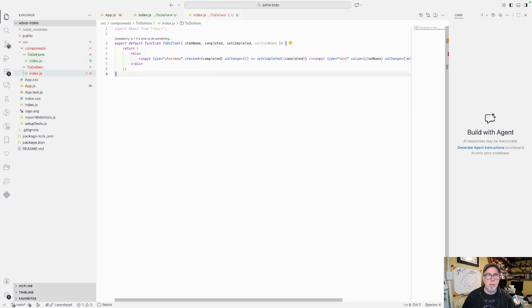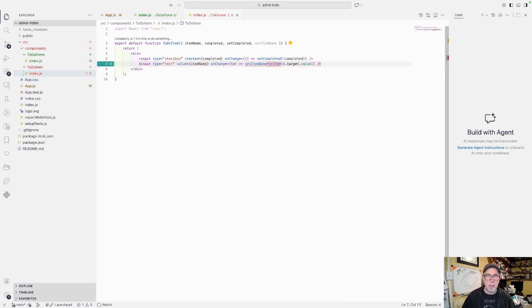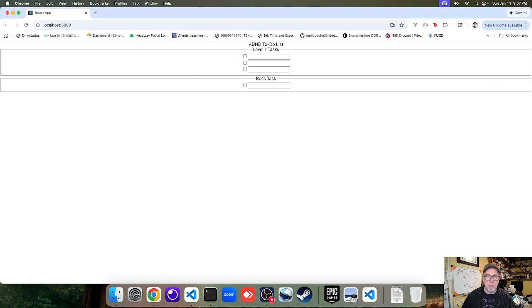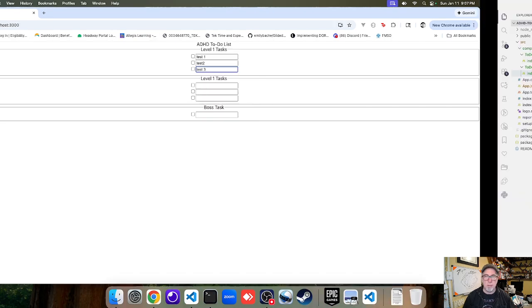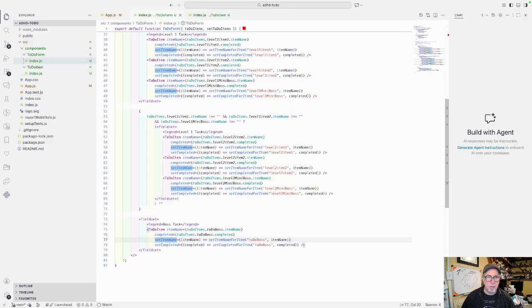Okay. So now we've got that. This is starting to get hard to read. Let's at least put that down on the next line. Set item name. Okay. Ooh. Should be level 2.